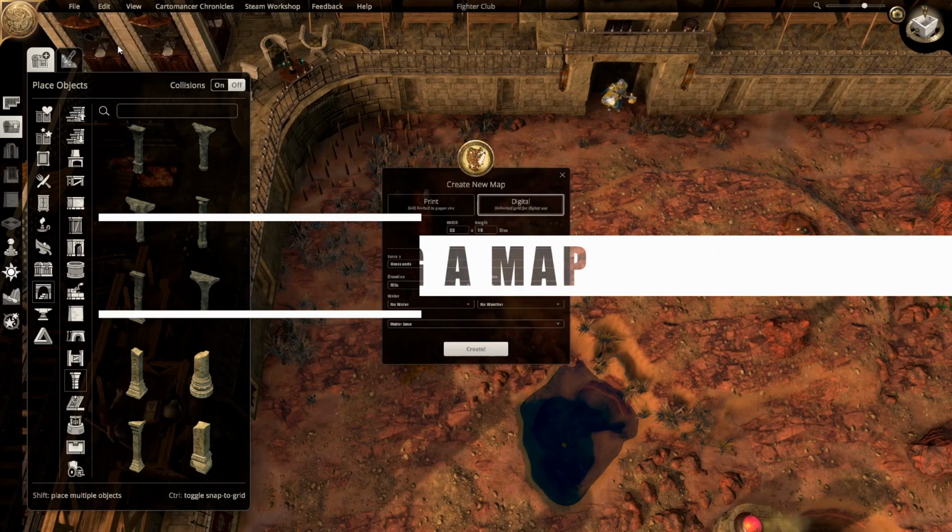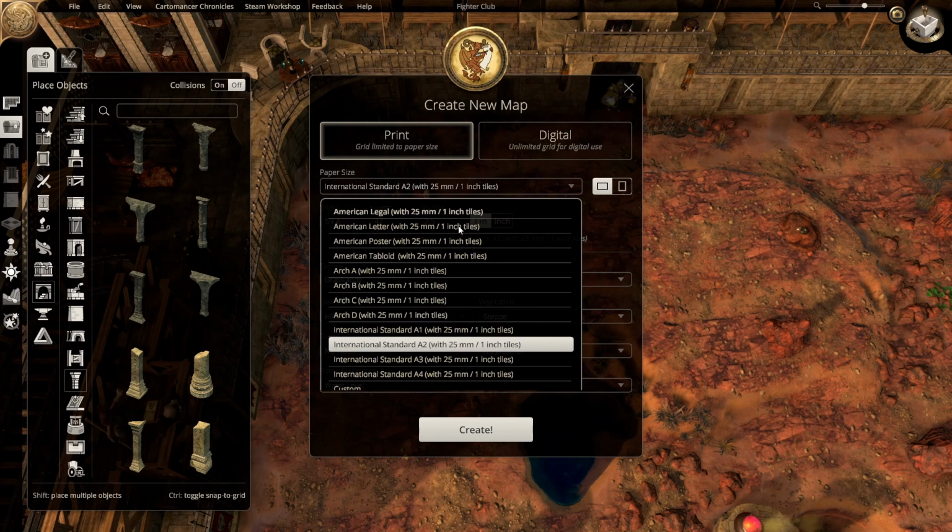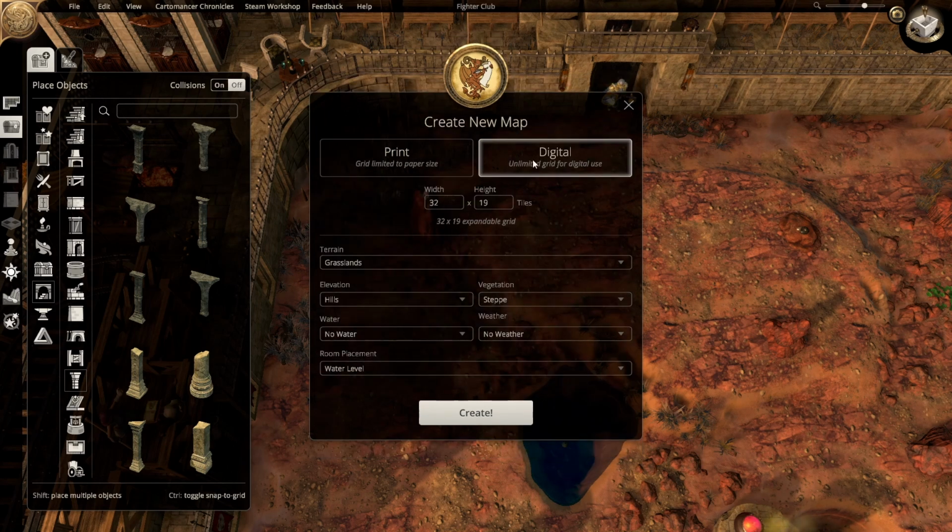So we click here, new map. We could choose to do print for paper, and it'll give you different sizes, A2, different orientations. Or we could choose digital, which is what I tend to do, and you can do different sizes. I use this size because it suits best with Tabletop Simulator, if you're using one world on there. This ratio of tiles, but you can have this as whatever you want. You can have 50, 100, whatever. It'll just keep expanding if you want to make a really long or really tall map.